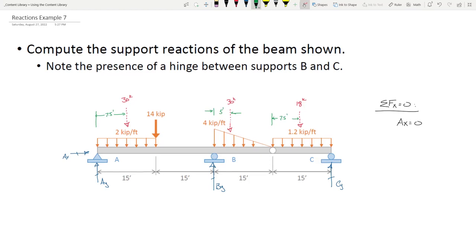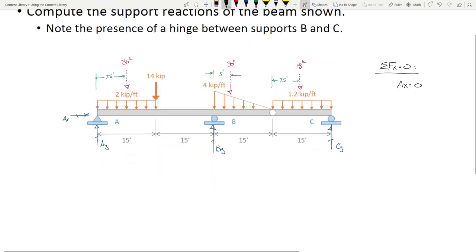Now I want to take a step back and make one point. If you can analyze this, you can analyze just about every potential real world scenario that will get thrown at you. I'm leveling with you, some of the problems that we do in here stretch reality a little bit. I don't think I've ever met a structural engineer who had to actually design a beam like this. But the idea is that if you can handle this, you can handle anything in the real world. I am trying to ground what we're doing in reality as much as I can. Even though I might give you a problem that's kind of wonky, you can handle anything analysis-wise in the real world.